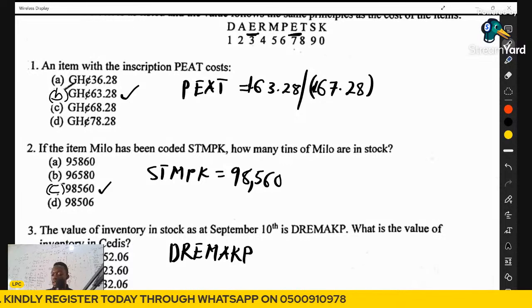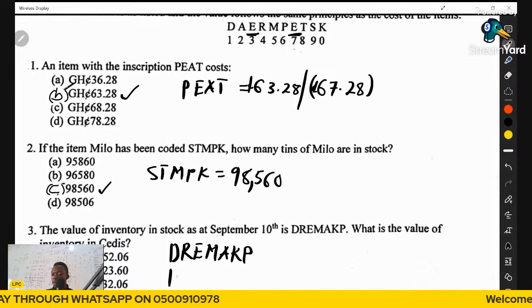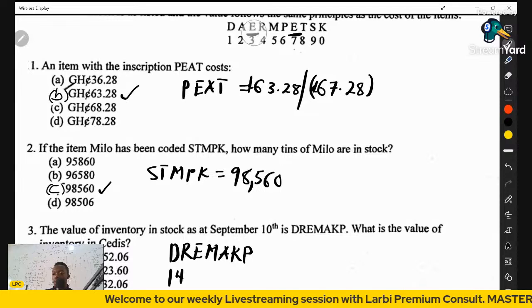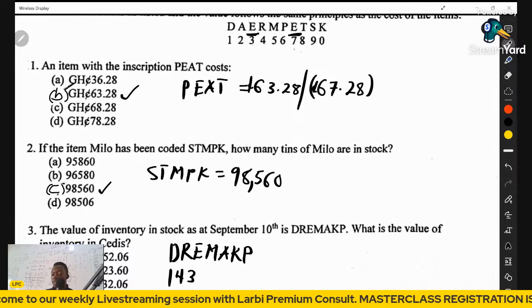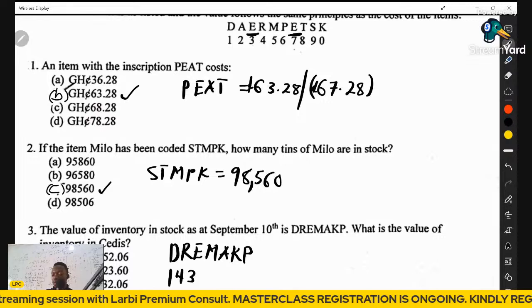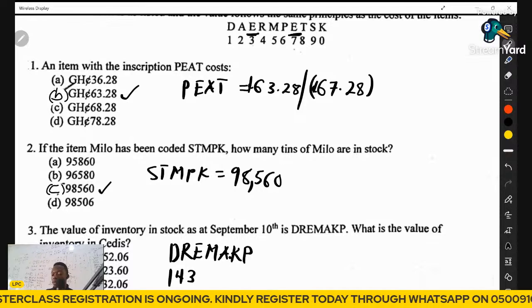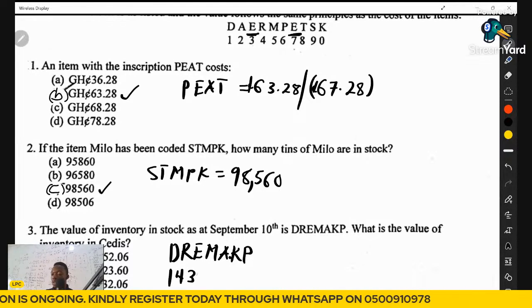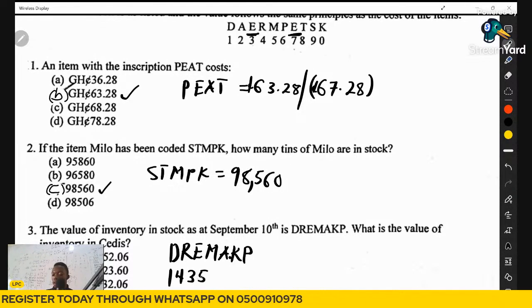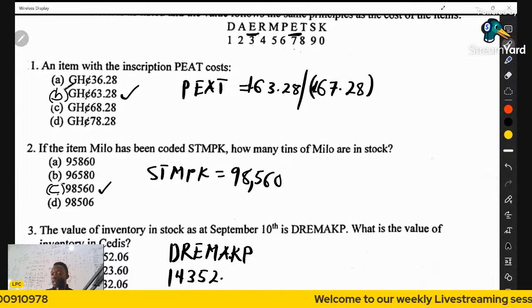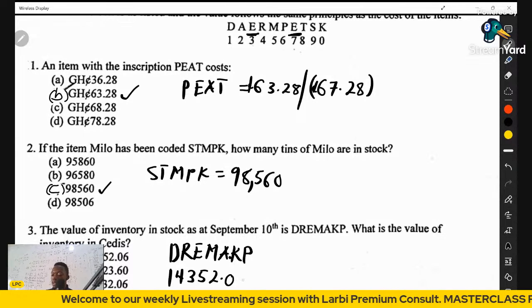All right. So we know D is what? 1. Okay. We know R is what? 4. Then we start with the first E here, which is what? 3, right? Which is 3. Okay, remember we said for the cost, the last two letters represent pesewas. So we have our point here before we don't make any mistake going forward. All right. So we have 4, 1, 4, 3, and after that, we move on to M, which is what? 5. Okay. After M, move on towards A, which is what? 2. Point. We know K is what? K is 0. And then P is what? P is also 6.